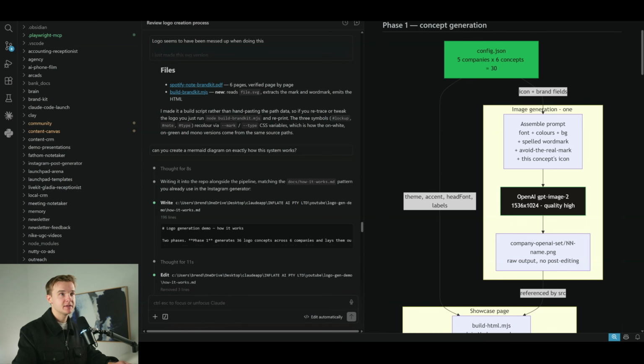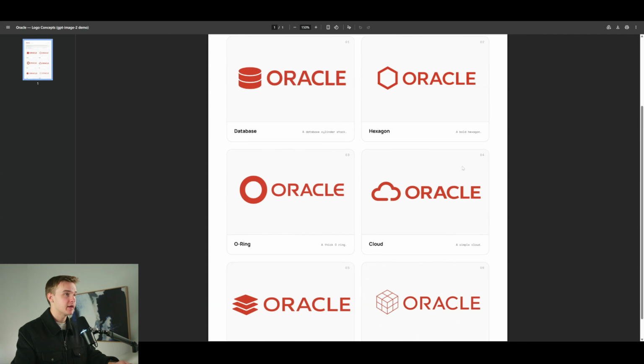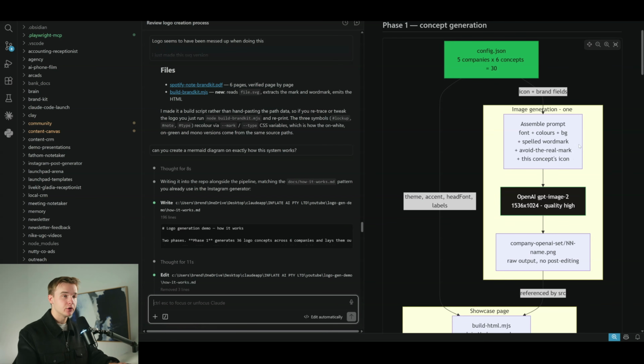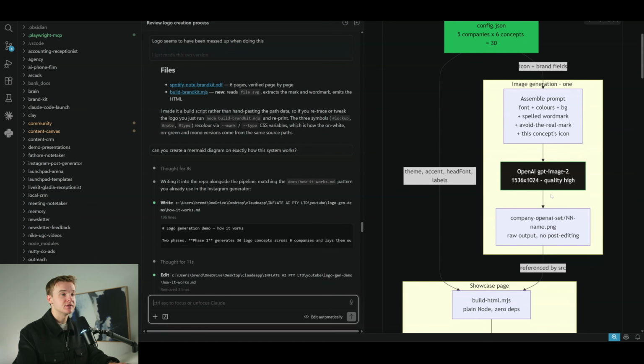specific logo concept. So coming back to these concepts that we generated earlier, obviously these are very similar looking fonts, very similar looking logos, and Claude is just putting in the work to generate a prompt which is going to give us that level of consistency. But of course, still having a different style of font and different style of icon and logo to go alongside it.